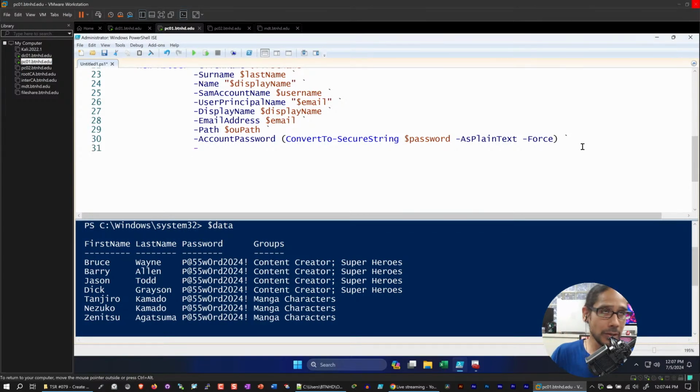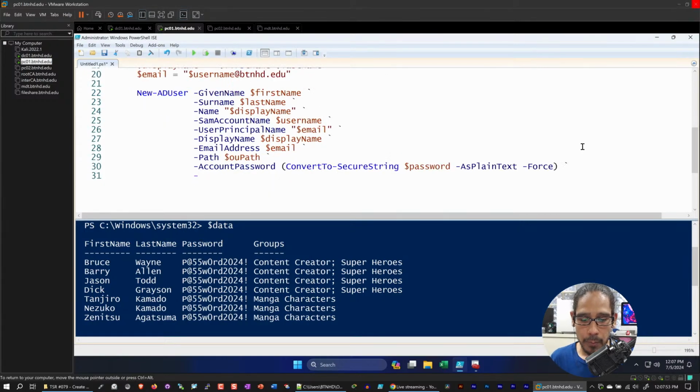And there are more switches within the New-ADUser command. I mean, there's a crap load of them. This is really basic, but I would say look into the New-ADUser command. You can continuously add and even upgrade your spreadsheet, and I will provide you the skeleton of what I'm doing here, and then you're able to make modifications. If you do make modifications to fit your environment and you're adding more stuff to your New-ADUser or getting really fancy with it and doing other things, please hit me up. I would like to see how you converted this into something else.